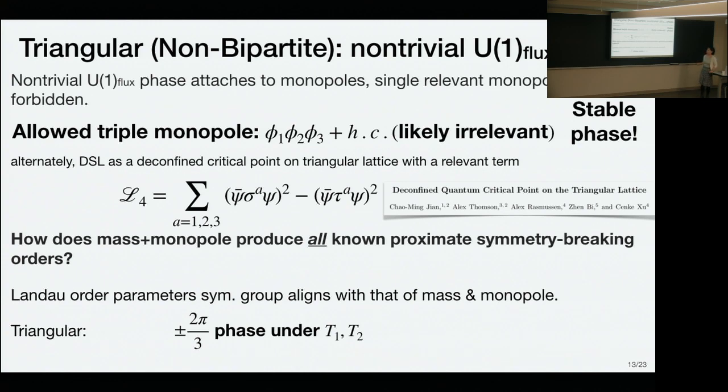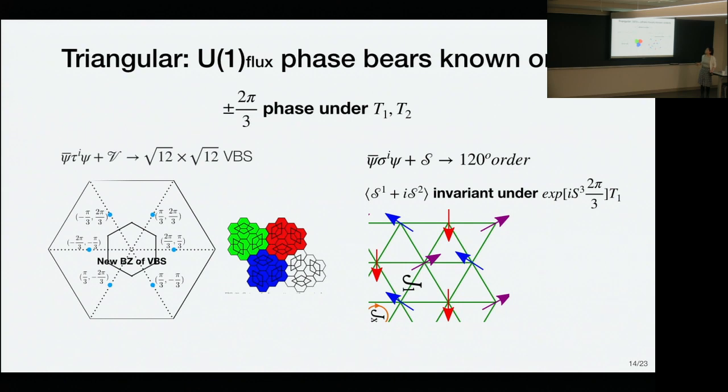So for the triangular lattice, we find that under translation along either Bravais lattice direction, the spin triplet monopole will acquire a phase of plus or minus 2 pi over 3. This is a very non-trivial result, as there is not a single fermion bilinear that has such momentum under translation. And to see the consequence of such a 2 pi over 3 phase factor under translation, we first focus on the case of a quantum spin Hall mass.